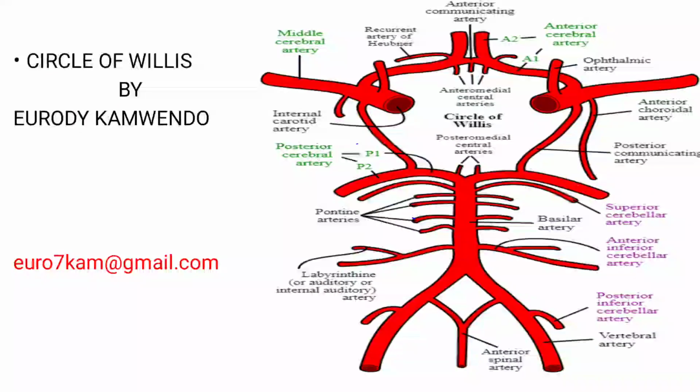So why do we need to make sure that we have a well-functioning circle of Willis? One of the points is that the circle of Willis is crucial to maintain adequate blood flow to all regions of the brain. Hence, we need it to be functioning in a good state. Apart from that, sometimes if there are variations or anomalies in the circle of Willis, this may easily cause an incomplete circulation of blood to a portion of the brain.